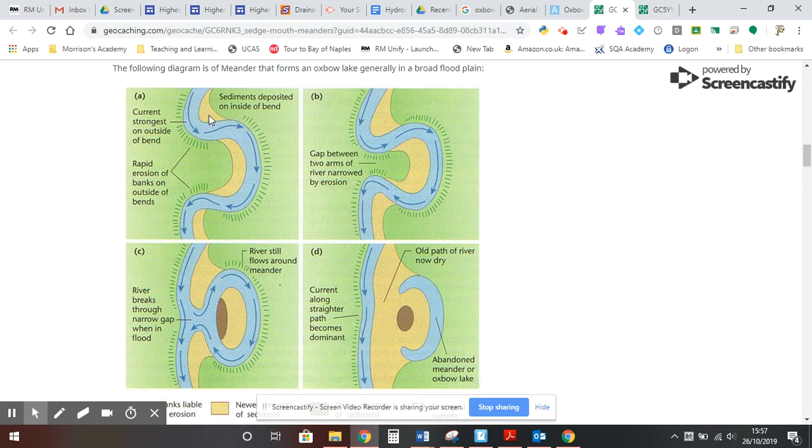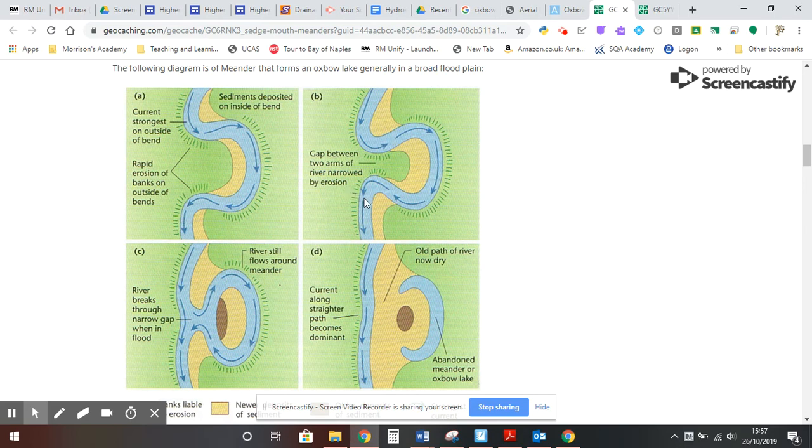And you start now moving into the oxbow lake. What you want to say is, over time, the river cliff will begin to move in one direction because of erosion happening on the outside bend, and the slip-off slope will be pushing towards it. So the meander starts to become more and more pronounced. And that's the key thing. Because of the movement of the meanders with more erosion on one side, more deposition on the other, your meander is becoming more and more pronounced. So you can see that here it's less curvy, and here it's becoming very curvy.